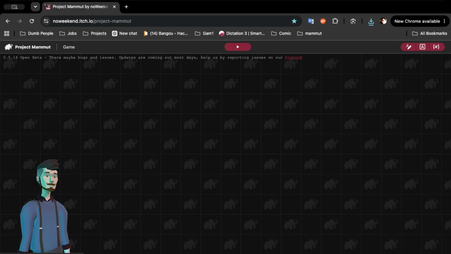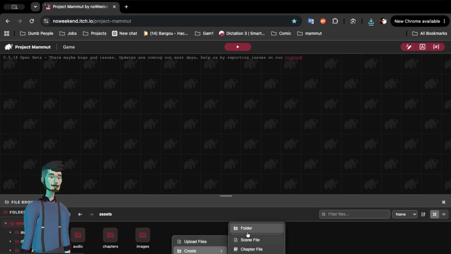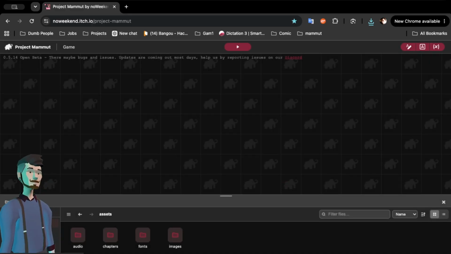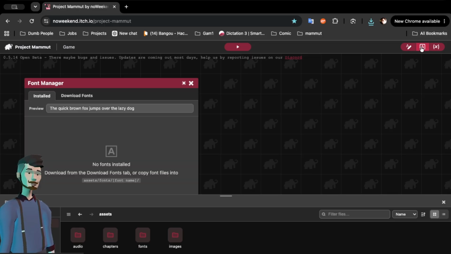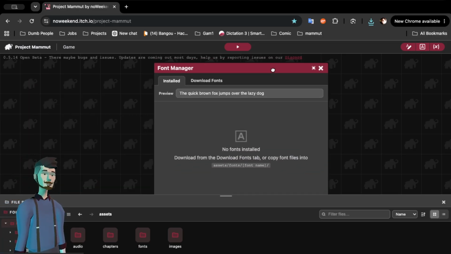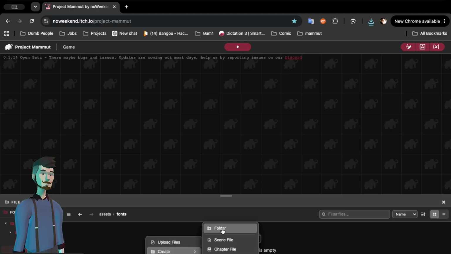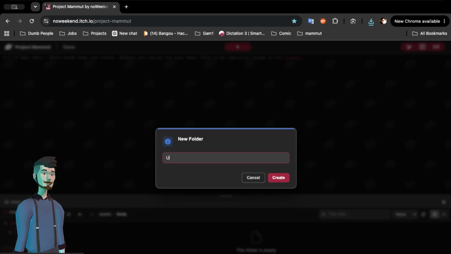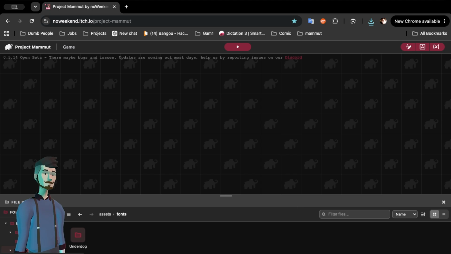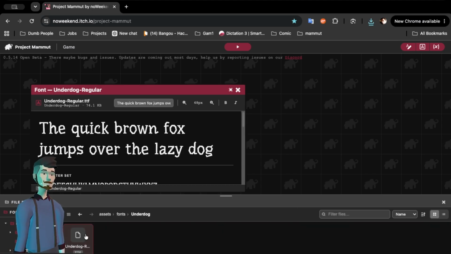Okay, and we need some fonts as well. So in here, we'll create a new folder, fonts. Now in the last tutorial, I showed you how to use the font manager to pull down fonts from Google Fonts. But if you've got a font from somewhere else, you can actually load it manually. So download it as you would normally, create a fonts folder, then you create a folder for each of the fonts. So first one is Underdog. And I'm going to drag the font in here from my desktop.